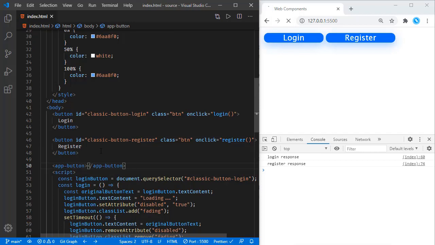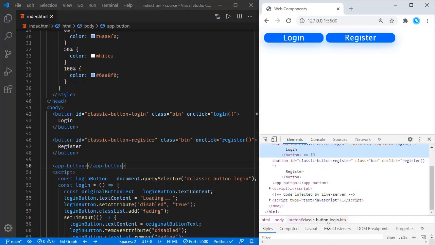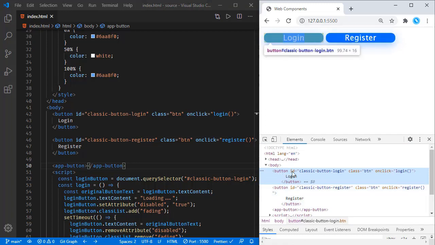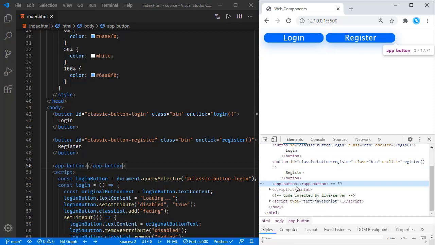Let's save this. For now, we see nothing on the page, but if we go to here in the Elements tab, here we have the login button, we have the register, and we have this app-button right here. But since there is nothing in it, we don't have anything to display with it, it is invisible.